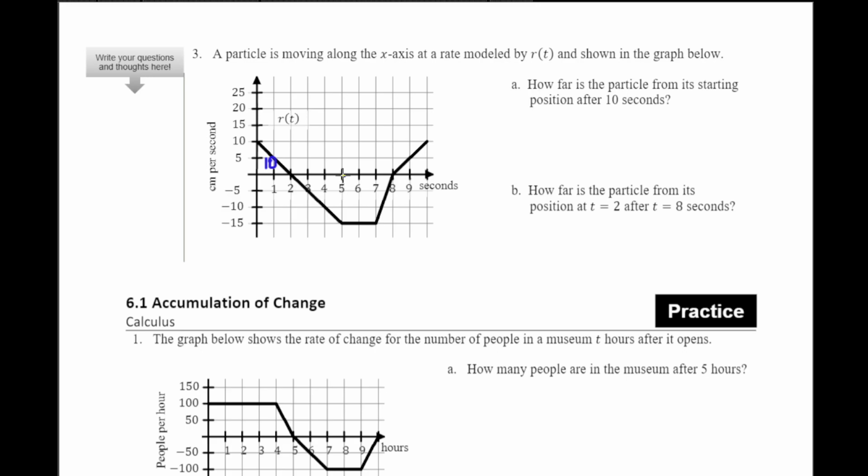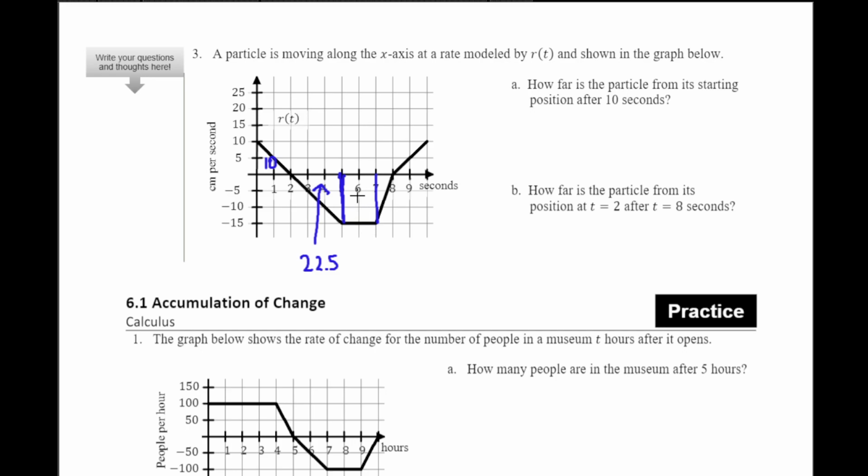You can break this part down here into a triangle, a rectangle, and then another triangle. So this triangle right here is 1/2 base times height. So base is 1, 2, 3. Height is 15. 3 times 15 is 45, divided by 2. That's 22.5. Even though this area is underneath the curve, I'm going to keep it as a positive for now. It just means 22.5 to the left, even though you could think about it as a negative.